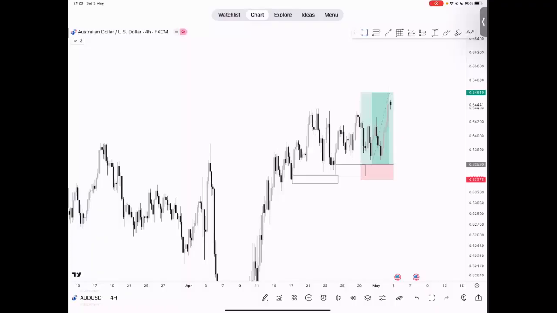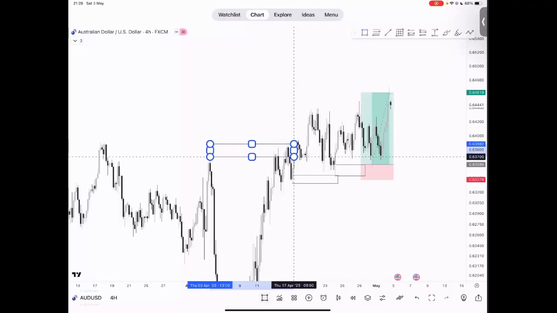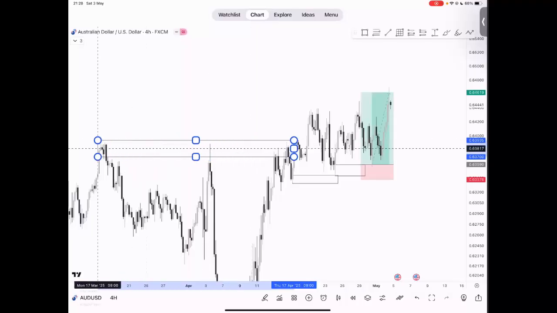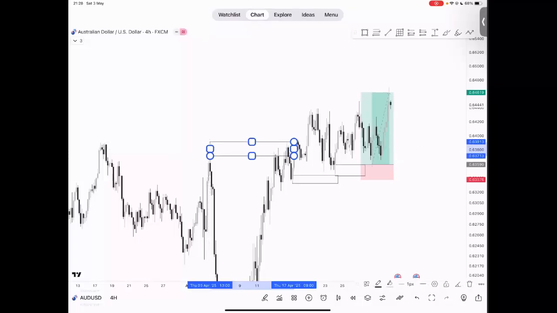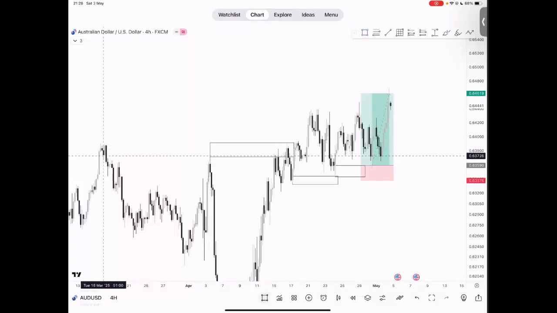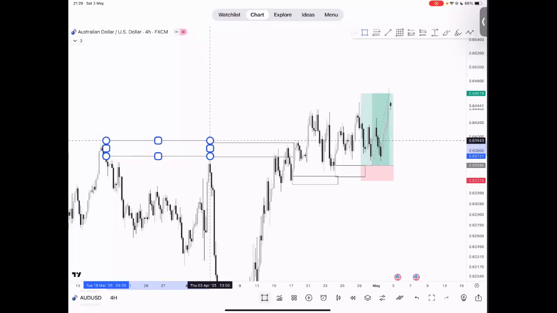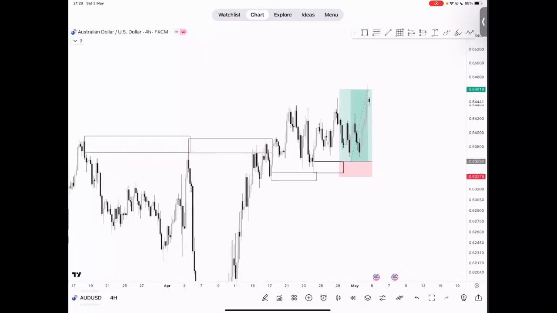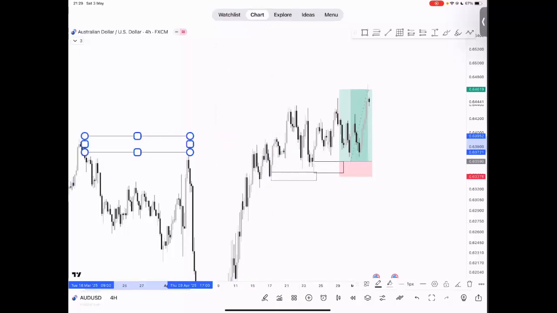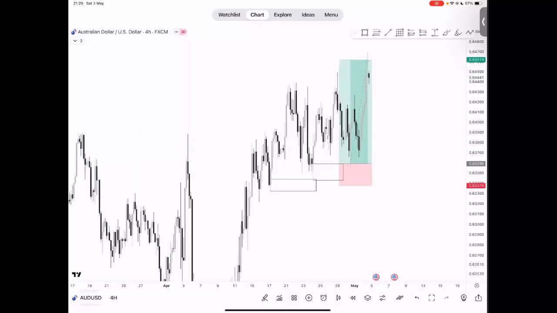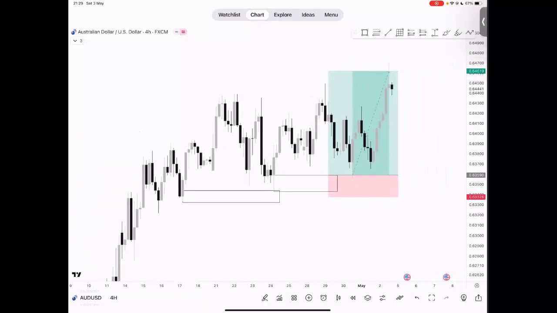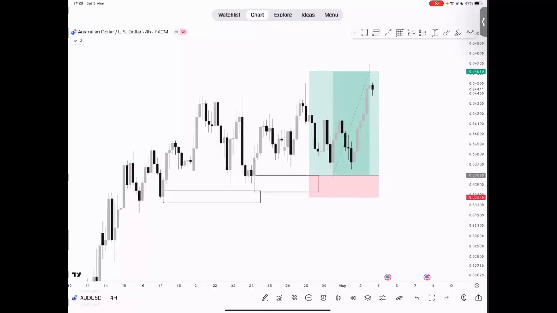I told you when a level is being taken out just like this, if you see what happened here, the price took out this supply that was a mitigation to the other one, to this one, all right, just like this, and then came back to mitigate this flip zone. Although I already taught you how to avoid flip zones, right? But then the flip zone in particular was an order block, right? A valid order block, which you would have been skeptical about maybe. But if you look at what happened, price now mitigated this level.